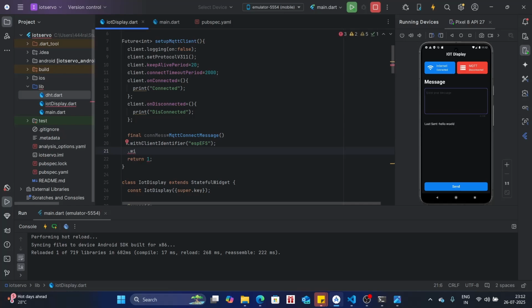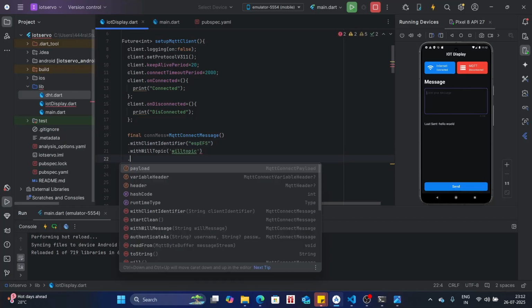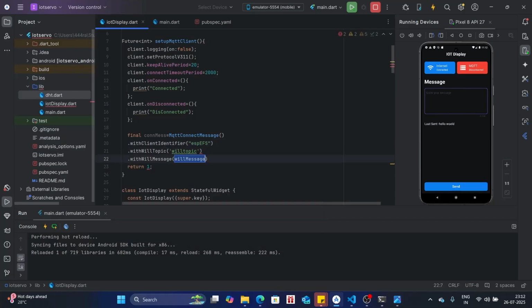And then we're gonna set a will topic. This will trigger whenever the connection gets established to the server. So I'm gonna just simply say will topic. All belongs to the one section. And then we're gonna say with will message, like what are we going to send. So I'm gonna set it as will message only.